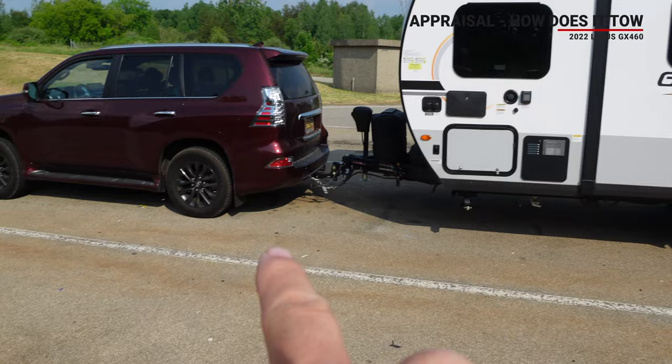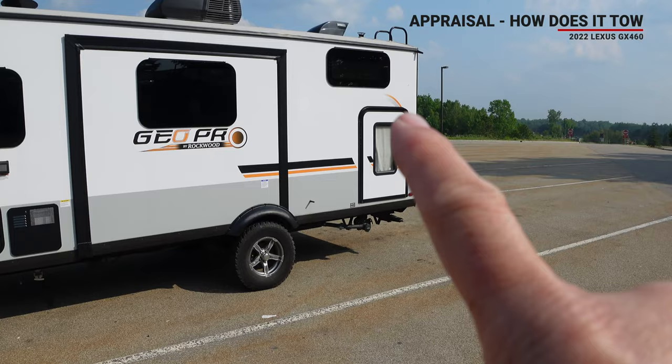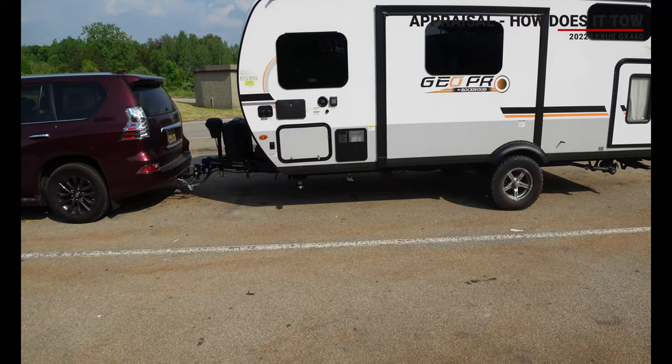Anyway, I'm back so we're going to finish our drive — you can see back there the Lexus and the trailer. What I'm talking about here is with the weight distribution hitch things are pretty level. It's very slight in the back — the back's a tiny bit high — but overall the weight distribution hitch has been really good. Just enjoying the day.